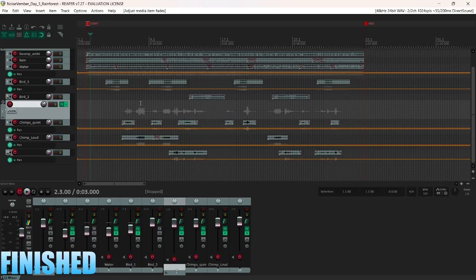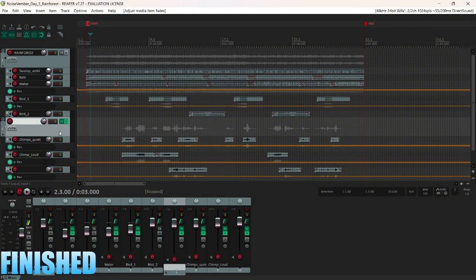This is definitely not an ambience you can loop indefinitely. You're definitely gonna get sick of listening again to the same entrances of this monkey screech. But other than that, I think the rest of the ambient sounds pretty loopy.